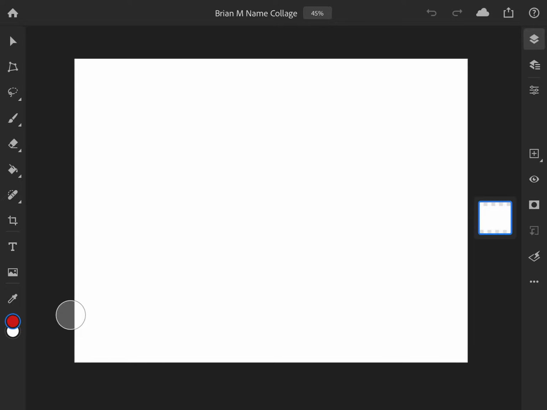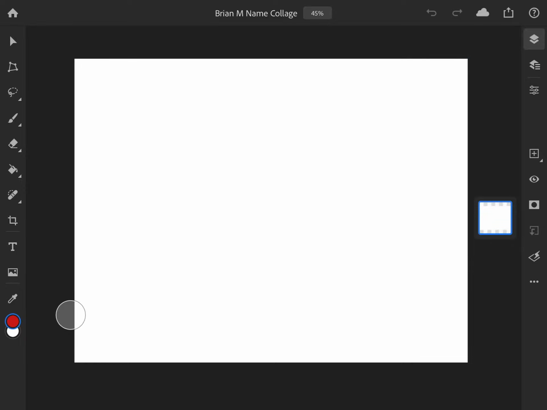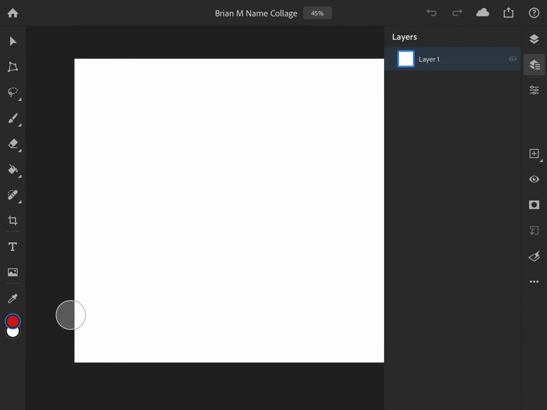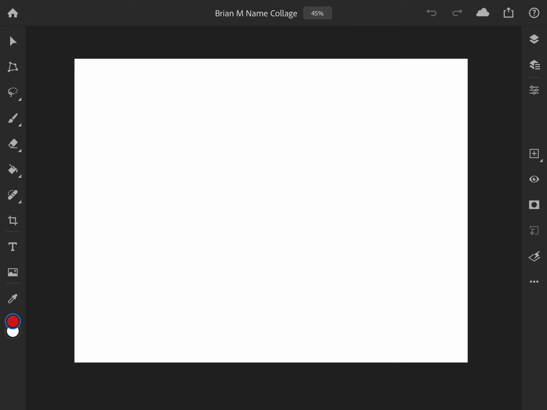On the screen here, on the right is where we have different properties. So we have our layers right there. You can view them stacked like that. You can view them as a list. We have properties for whatever object you have selected. And then we have things that you can add in and other stuff we're not going to be using too much on that right side. So I like to view my layers like this on the iPad mode. I'm going to stay with that.